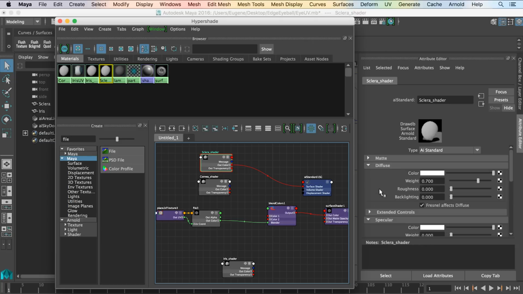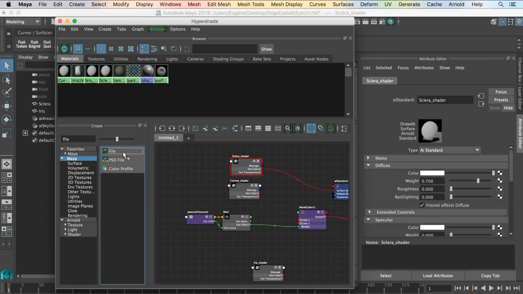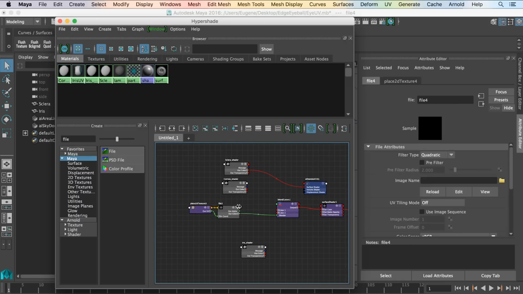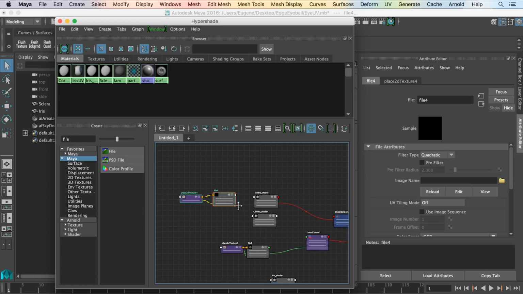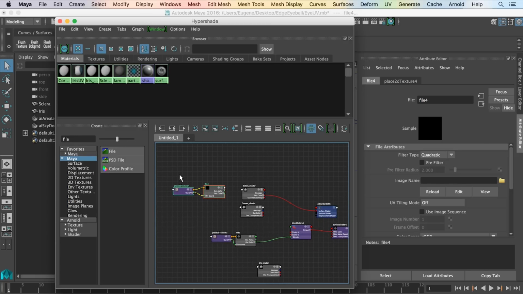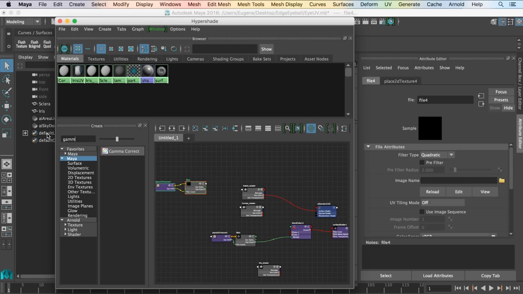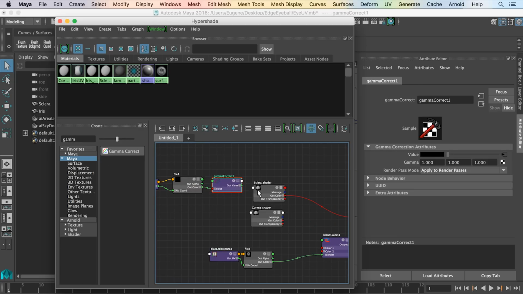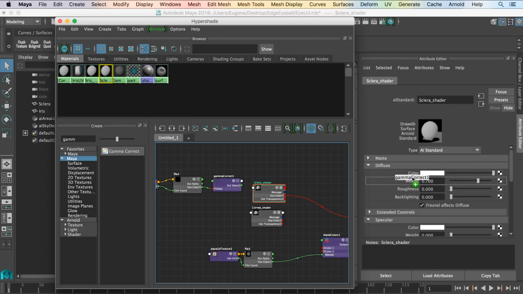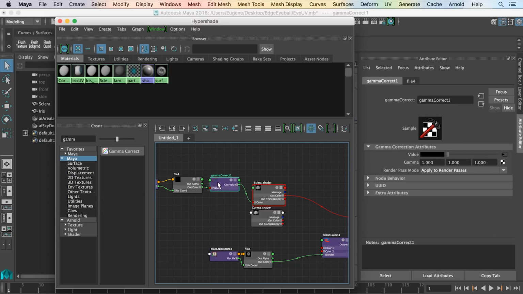So sclera, we'll first start with loading a couple of files here. Where is it? Where's our file node? There it is. It kind of does it sometimes, I don't know why. And we need to gamma correct this one. So let's type in gamma, middle mouse drag it here, select out color here, and then middle mouse drag it here. So now this gamma correct node is here to compensate for the nonlinear gamma of this file.